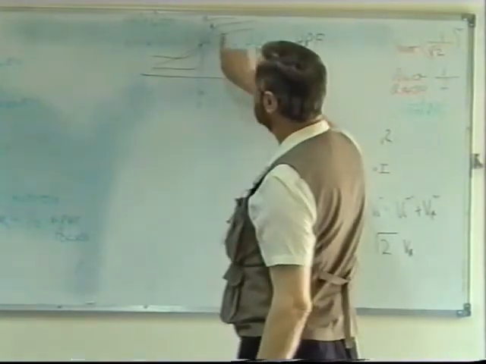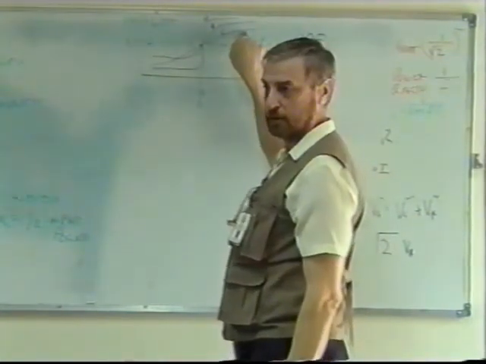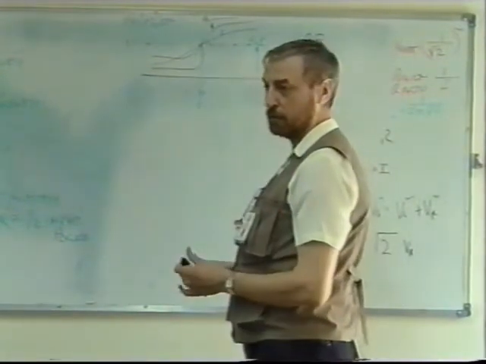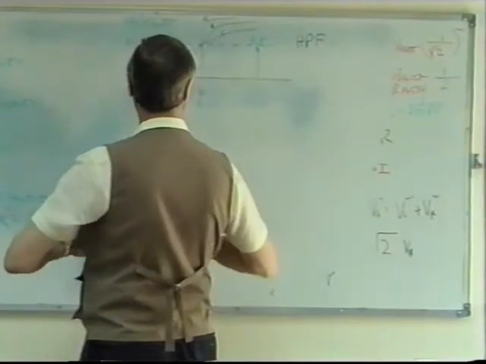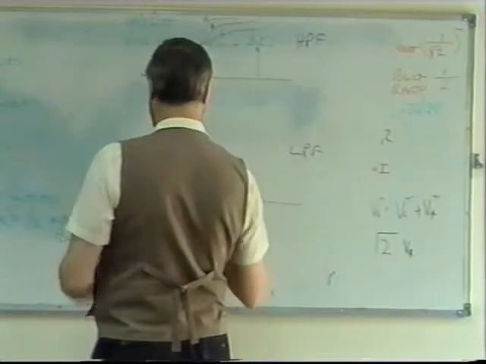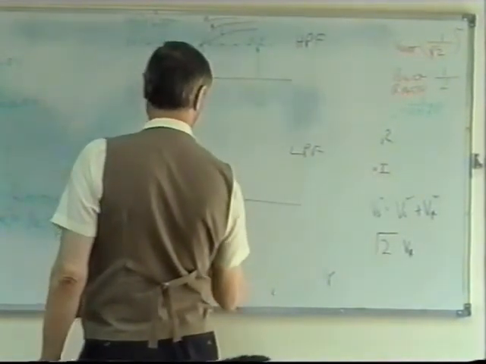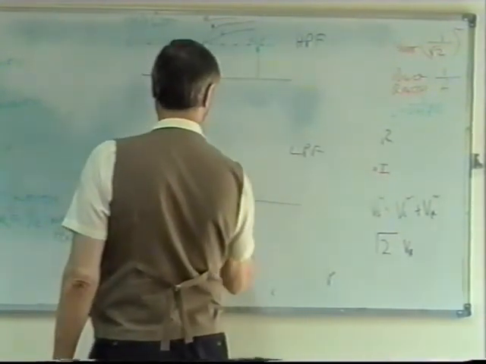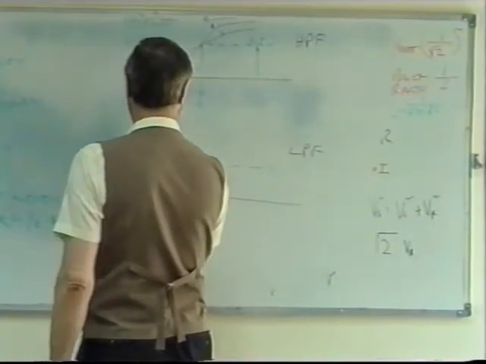The graph C would be one that's made from just a resistor and a capacitor. Graph B and A are more complex. We haven't done those sorts of circuits, but they would be more complicated high-pass filters. If we do a low-pass filter, same thing, only the other way around. Again, we talk about the cut-off frequency. Only everything goes the other way around.